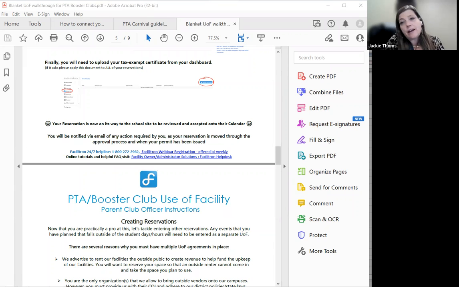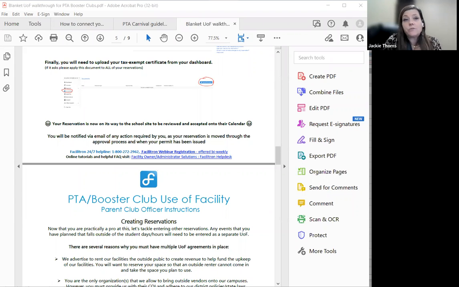For your dances, just remember that when we're bringing in outside organizations and the outside public, we do have to reimburse for custodial supplies. Field days where the PTA is bringing in inflatables? Yes, anybody having a field day where the PTA is bringing outside inflatables will have to enter it as a blanket use facility, because that falls under the fair carnival guidelines. The inflatables they are allowed to use are only those approved by our safety department.